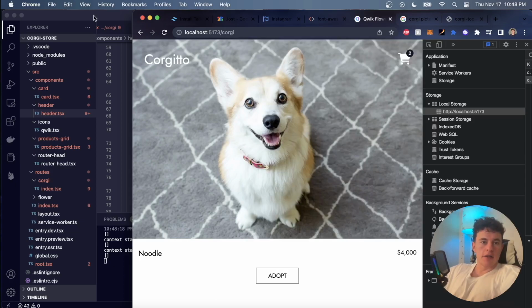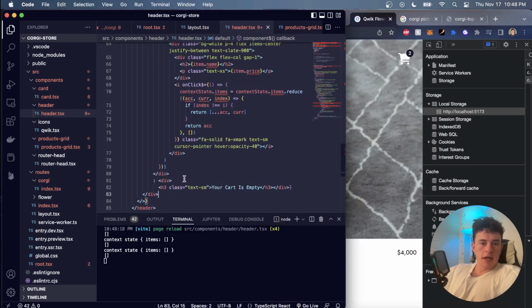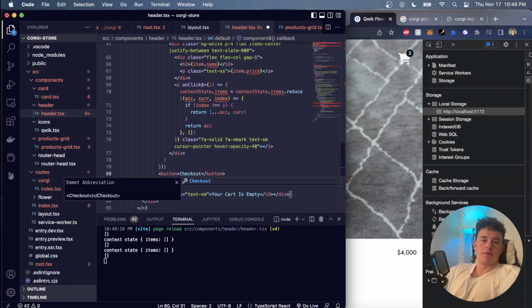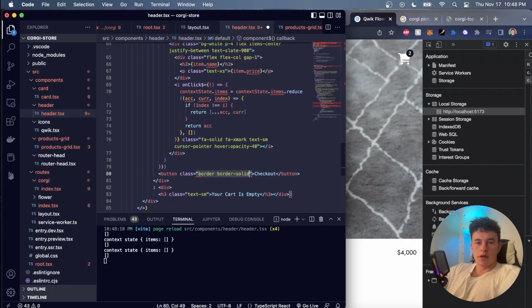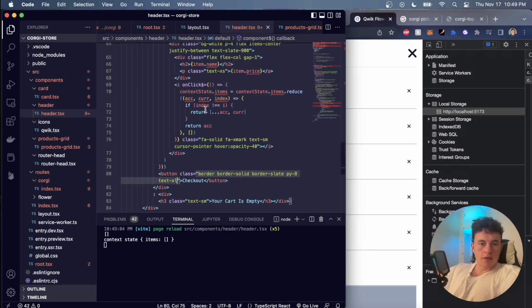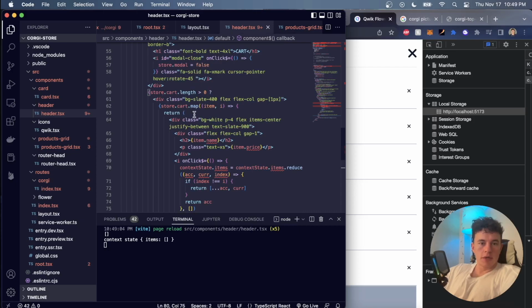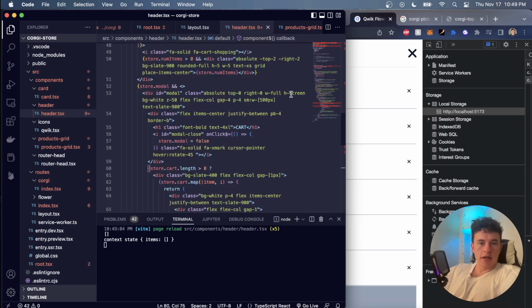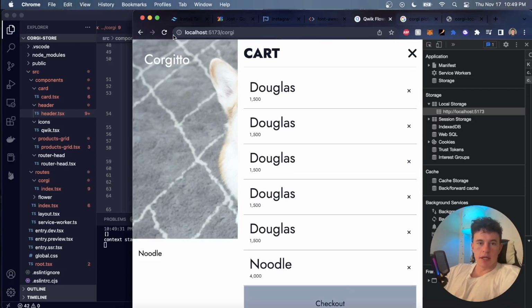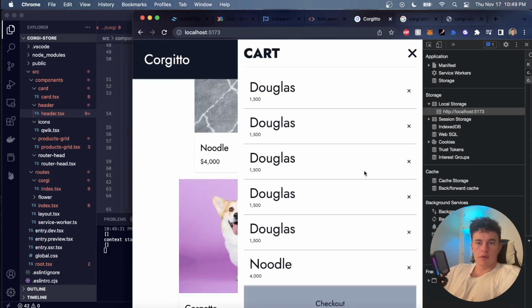And obviously the last thing our cart is going to need is a big fat checkout button at the bottom. And so we can just add that in here, and this can be a button that says checkout. We can say class, border, solid, border, slate, py, let's just say 8, text extra large. And we also want the modal, because we set the modal to have a height of the screen, we want to have overflow scroll. So now we have the scrolling on this particular element. Come to the home page, we have that scrolling, we have this scrolling.